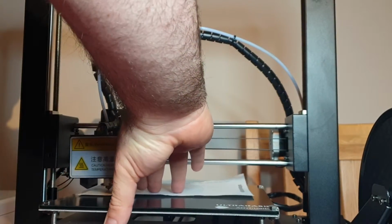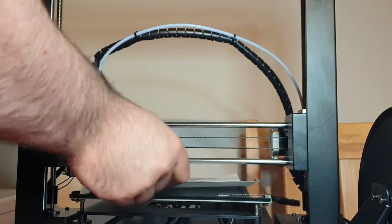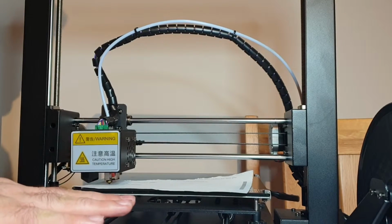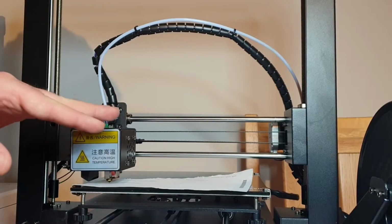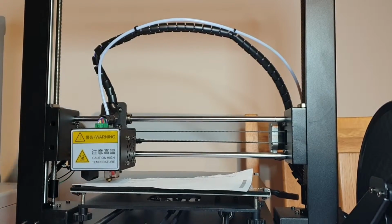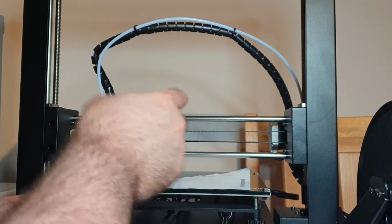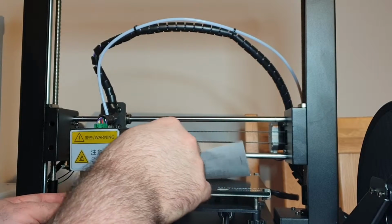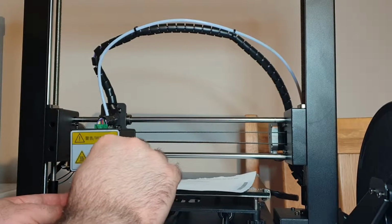Okay, so now back over here. So that is rock solid, and I suspect again because I was leaning on these rails. I think that's the problem. I hope that's the problem because I've actually scored the bed with previous prints, and I've not been able to get a successful print for the last few days. And I just got a bunch of tools and I took the extruder apart and cleaned the nozzle, and then tried again, and still the same thing.